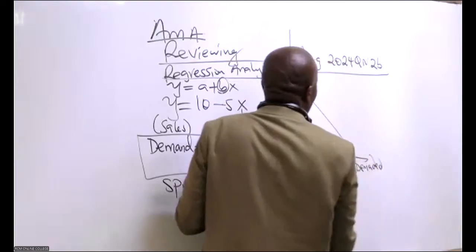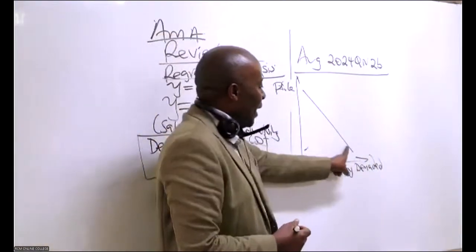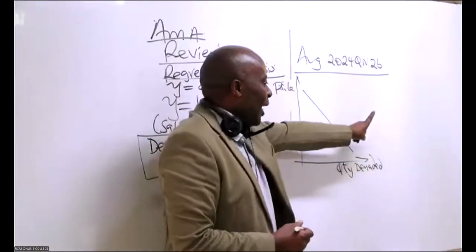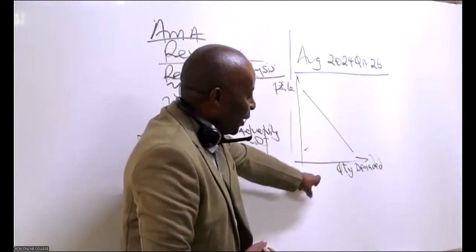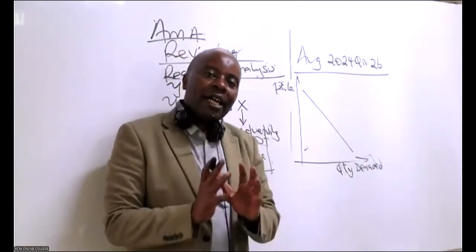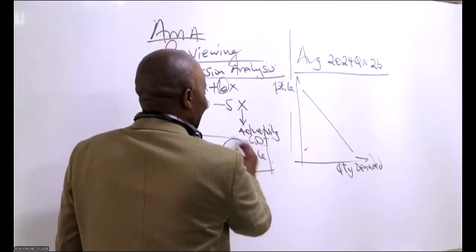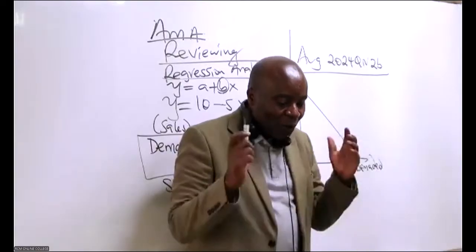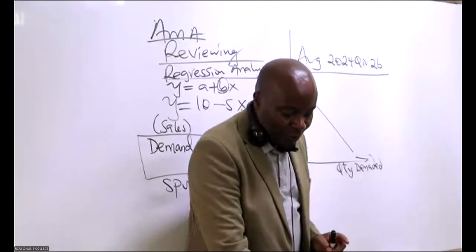You can see, ladies and gentlemen, when the price is at the very lowest here, demand is very high. And when price is at the very highest, demand is almost what is it? Zero. So here we expected a negative slope and therefore a negative B. So when I see this one, it is economically what you apply? Plausible, yes. That is how you interpret this concept of plausibility.